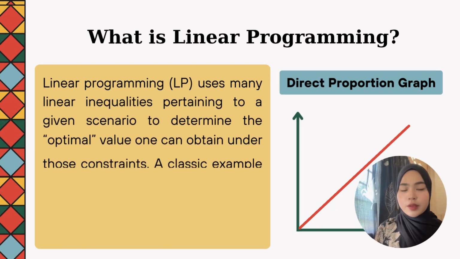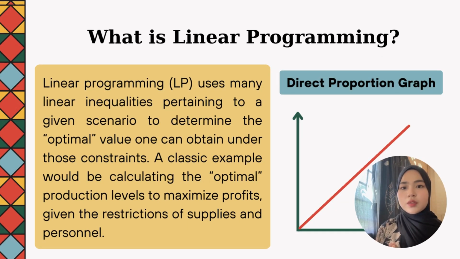Linear programming also uses many linear inequalities pertaining to a given scenario to determine the optimal value one can obtain under those constraints. A classic example would be calculating the optimal production level to maximize profits given the ratios of supplies and personnel. So in short, linear programming is a valuable tool for solving real-world problems that involve limited resources and multiple options.